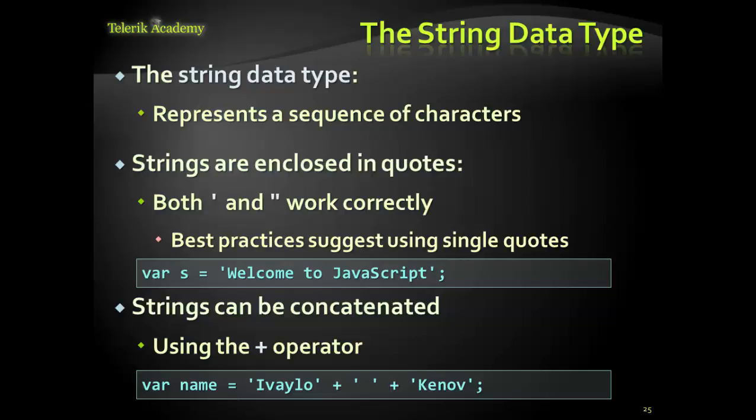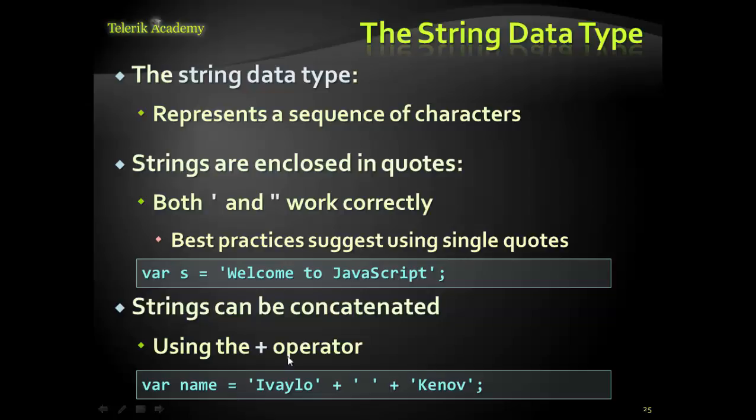So strings. Strings, as we've already seen, are representing a sequence of characters. They're used to store text. They're very useful, of course, for anything pretty much that you might want to build. They can be in JavaScript both with a single quote or a double quote. So it all, of course, depends on what you need to store inside. Sometimes, if you want to put a double quote and you want to make your life easy, you wrap the string in a single quote and vice versa.